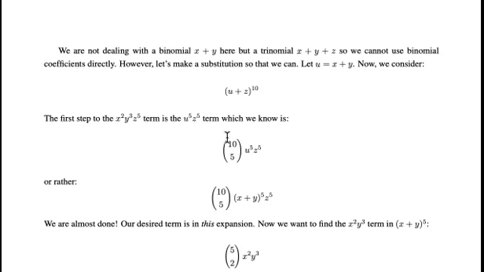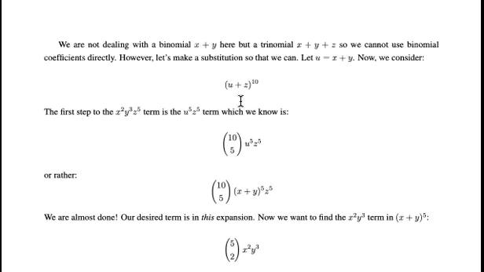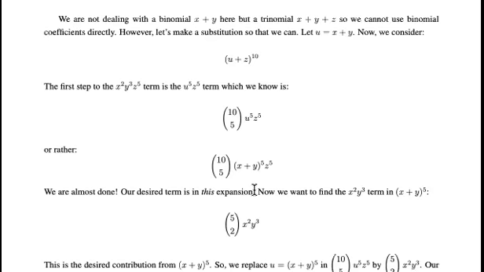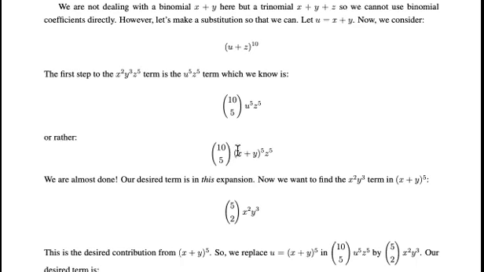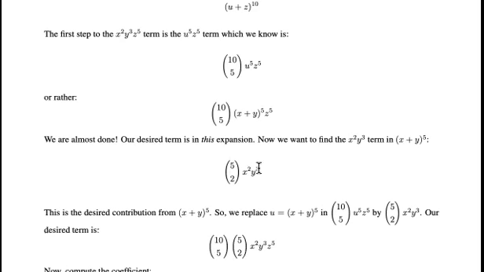So 10 choose 5, with 5 things at the top, 5 things at the bottom, would be this number. So we're well on our way. We get this number, but then we can replace what u is: x plus y to the fifth, z to the fifth. Now let's look at what's going on in here. What are we interested in getting out of x plus y to the fifth? We want an x squared y cubed. We can find that coefficient by raising it to the fifth. It's 5 choose 2 or 5 choose 3. They're the same thing, but it's simpler to pick 5 choose 2 in this case.